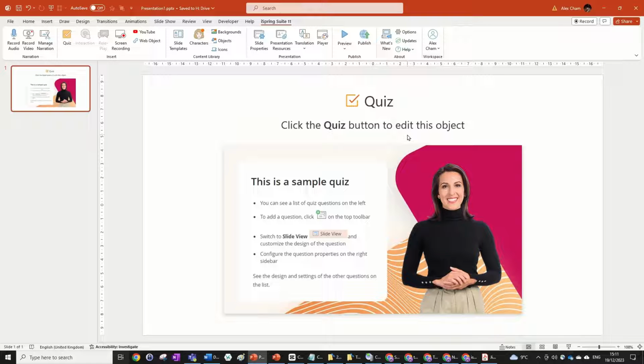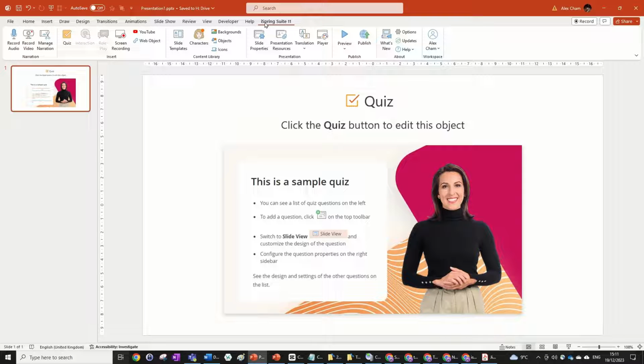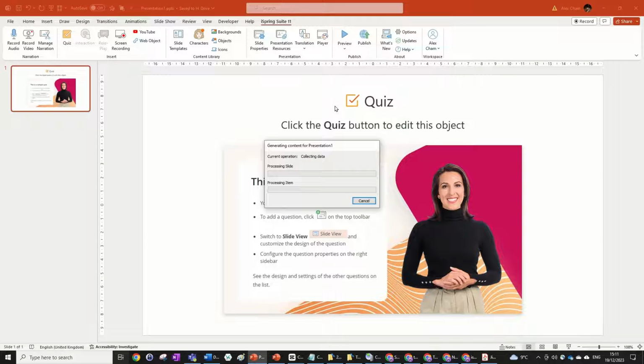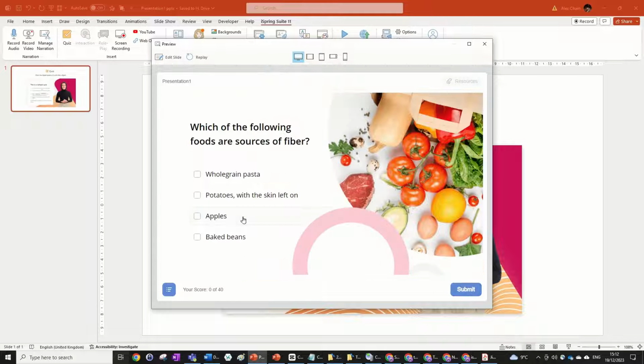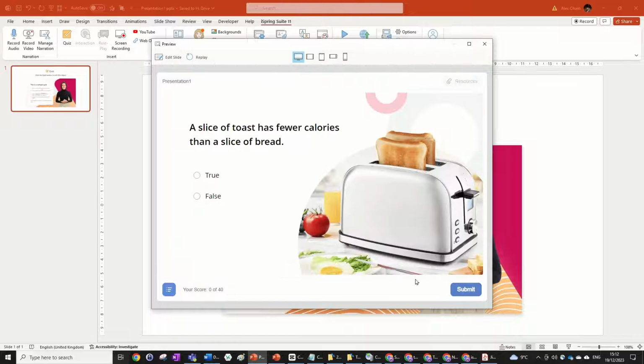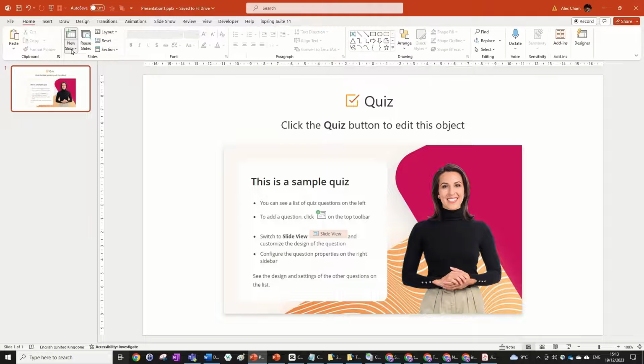The only caveat to this is it's not able to be used right in PowerPoint. You have to publish it to your iSpring account and then you can use it through there, which I'll show you later. However, they do provide this preview button which can show you what it will look like once it's published, which is really useful. So for instance, this sample quiz would look like this once you export it. It's very easy to use, like that, which is wrong, etc. And they've even got these interactive items that can be put into these quizzes, which is really cool. They look very professional.